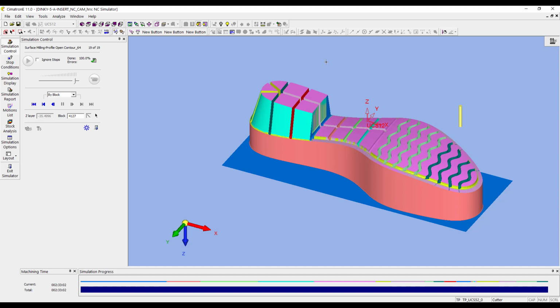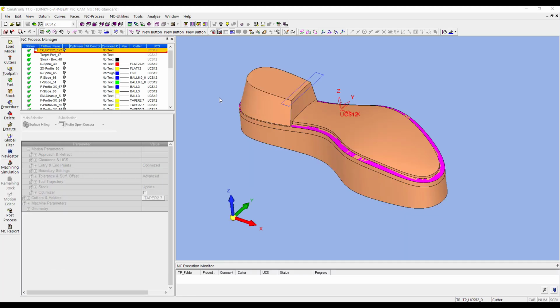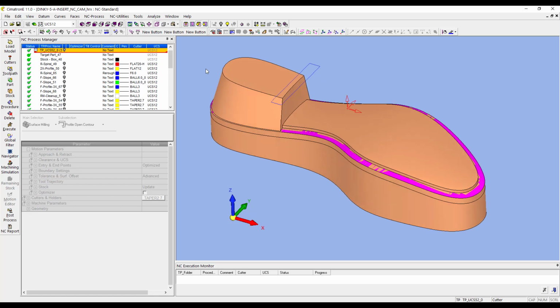Okay, this is my review for this NC procedure.